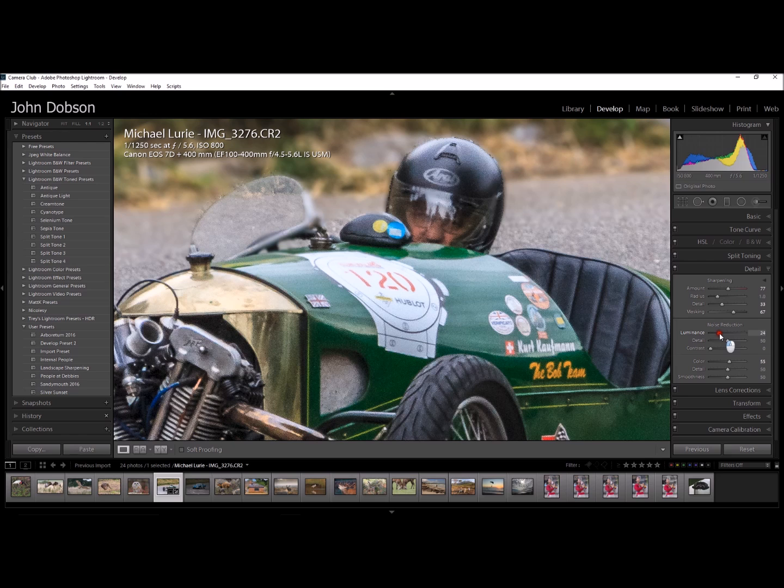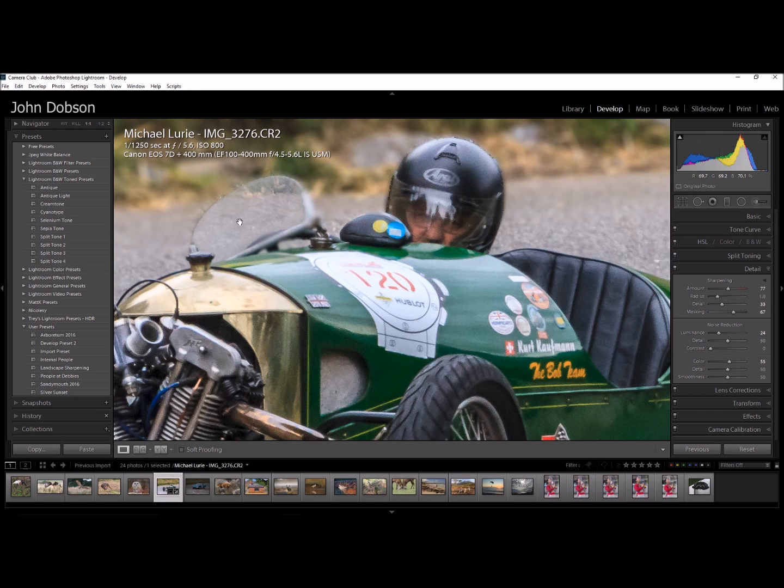So I'm going to push it up to around about there. That's not so bad. That's smoothed things out a little bit. Unfortunately, it's a compromise between sharpening and noise reduction. What noise reduction does is blur the image, and what sharpening does, of course, is to sharpen the image. It enhances the edges. And of course there are edges around the noise. So this is always going to be a compromise. And that's what I would suggest.